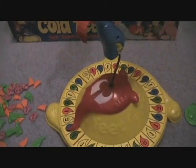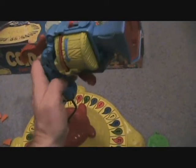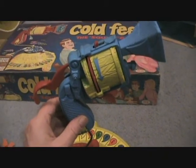And if the spinner lands on your own color, you have to take the gun and point it at yourself and pull the trigger. Of course, there's something kind of disturbing about this. It's reminiscent of Russian roulette.